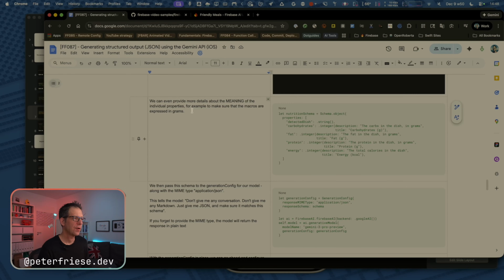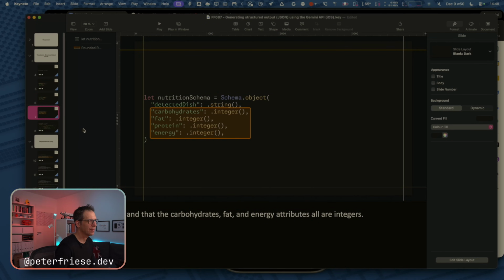Now the script talks about the meaning of the individual properties, for example, to make sure that the macros are expressed in grams. So what we need to do now is a little bit more complicated. So first of all, I want to make sure that when we go to the next slide, this highlighter disappears.